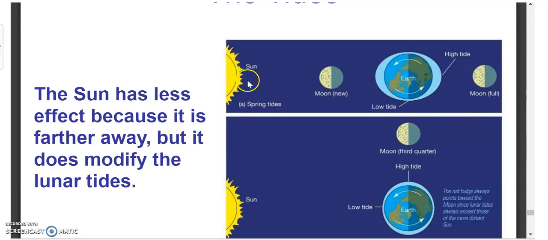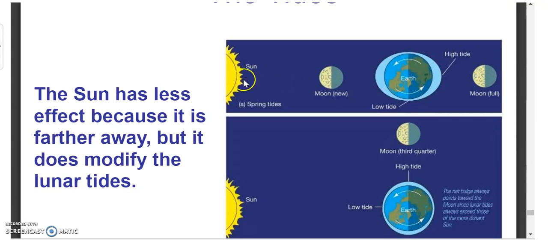So the sun has an effect on the Earth's tides, just like the moon does, but of course the sun is much, much further away than the moon. In terms of miles, the moon is 250,000 miles away, whereas the sun is roughly 92 million miles away. And so the moon has a much greater effect on the tides than the sun does, but because the sun is so massive, it has almost half as much of an effect.